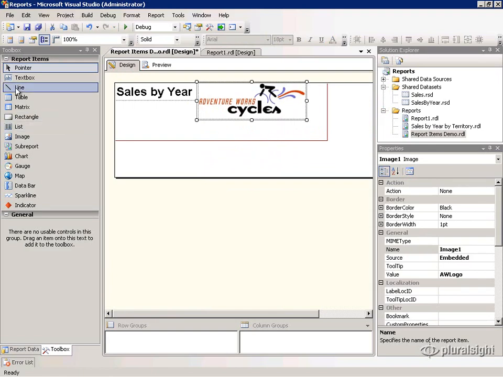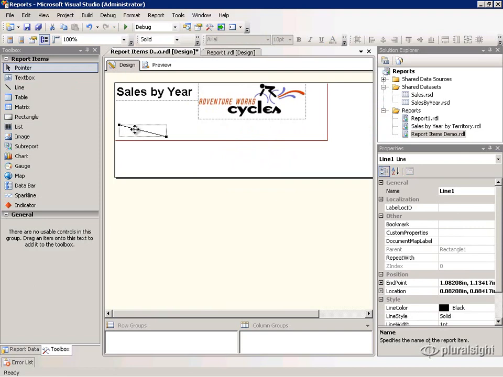The next thing I want to add is a line. So I'll drag and drop that and place it inside the rectangle. And placement of the line is just the beginning of the process for me. I need to straighten it out, drag it from end to end of my rectangle. And then I want to enhance the line.